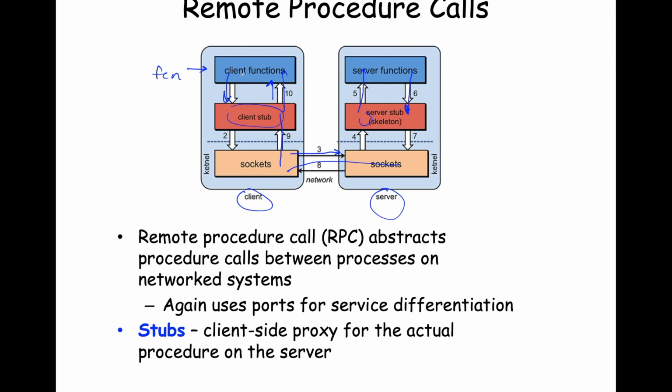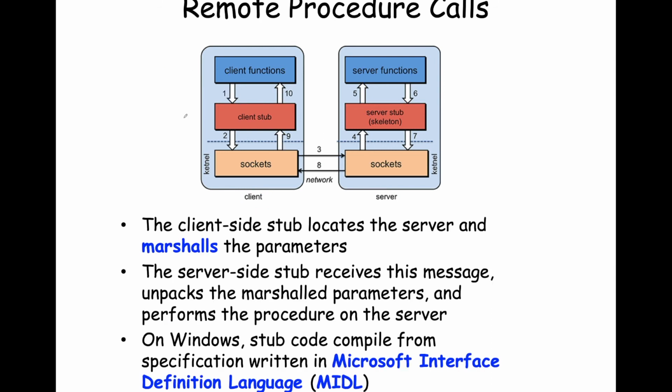But to your local process on the client, it looks like a function call. Underneath the covers, all this plumbing, the sockets on the client side and server side, the stub on the client side, the skeleton on the server side, they handle all of those details of packaging and encoding and unpackaging and decoding and calling and returning back results. And so we have these stubs. These stubs act as proxies that perform the network parts on your behalf, while you are the function called by that process on the client. And so the stub has a bunch of responsibilities.